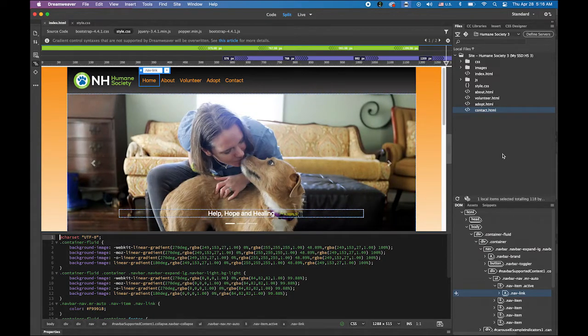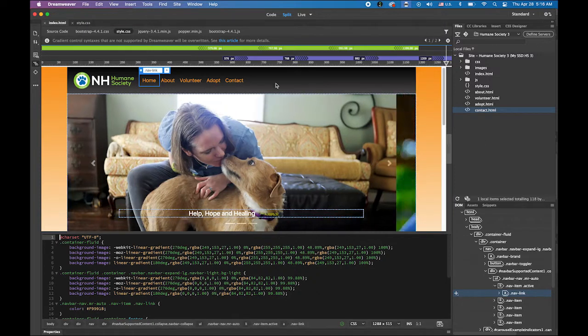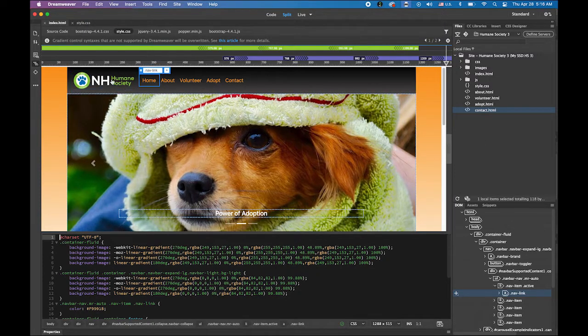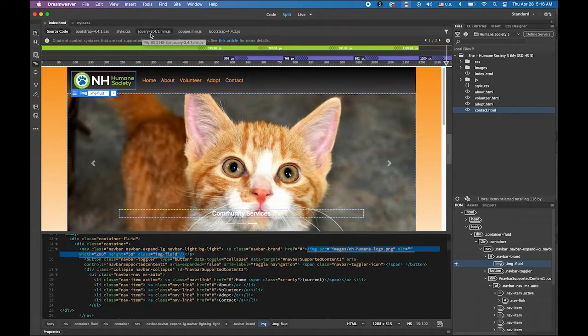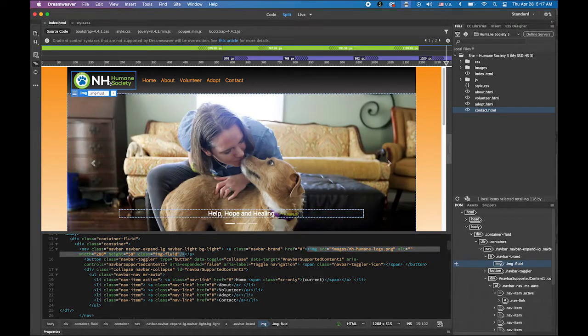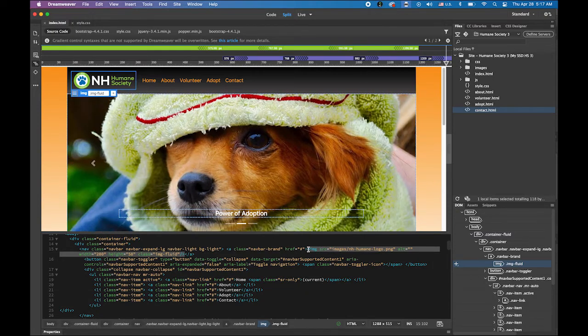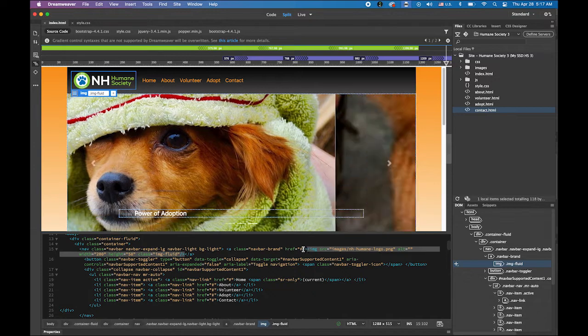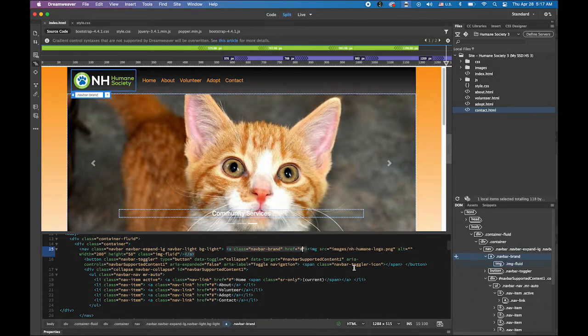Okay, then now select your logo first. Let me go back to my source code, not the style.css. Go back to the source code on your index.html, select your logo. You will see that there's a logo, and right before the image source tag, you see the href.